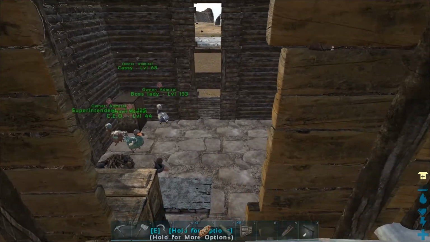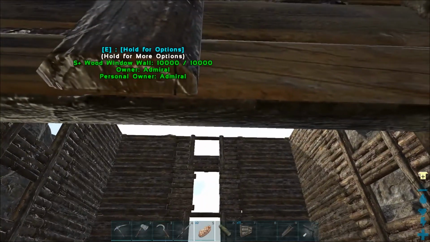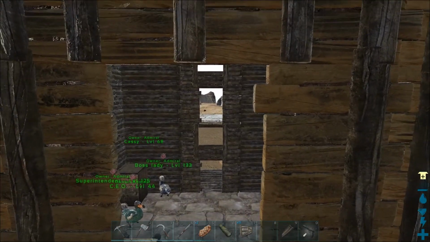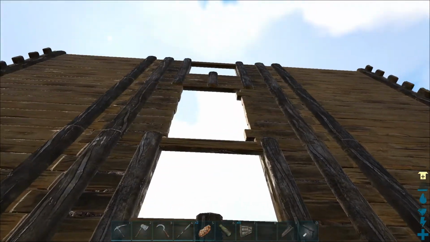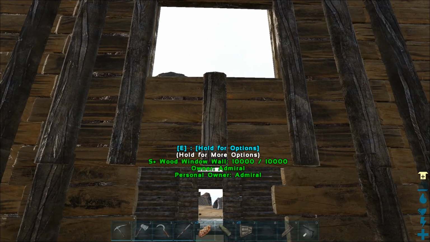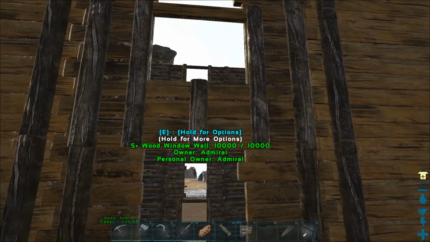Okay, you guys, I'm actually running into a bit of a problem here. So as you can see, my character is too tall to go through this door. So I think what I might actually do is, instead of putting these windows down on these floors, I'm just going to replace them all with doors, just so that I can walk through them a little bit easier.